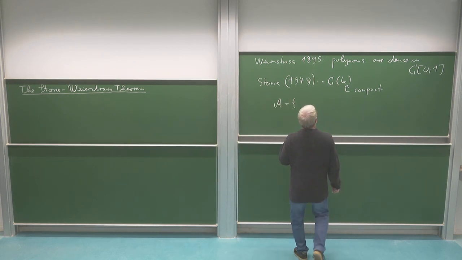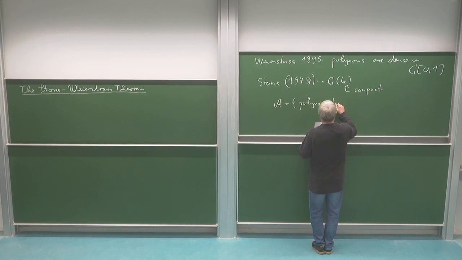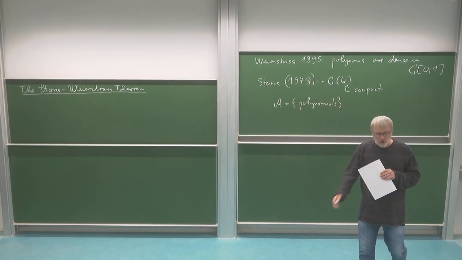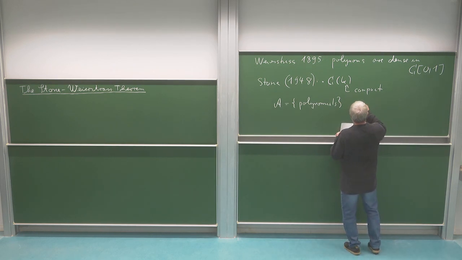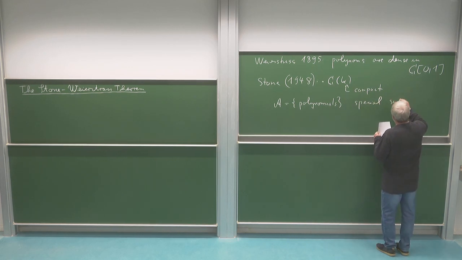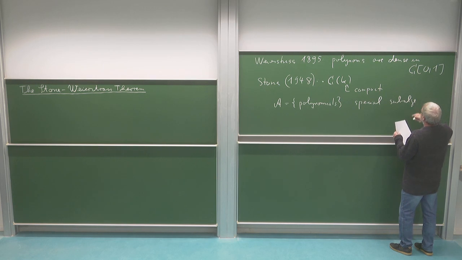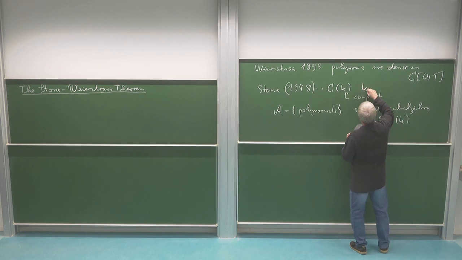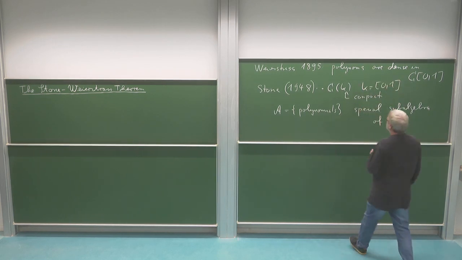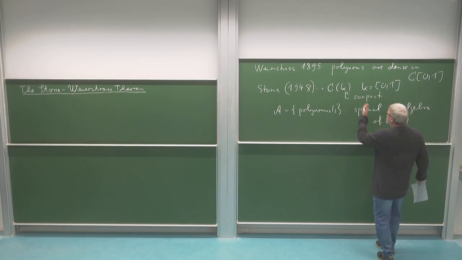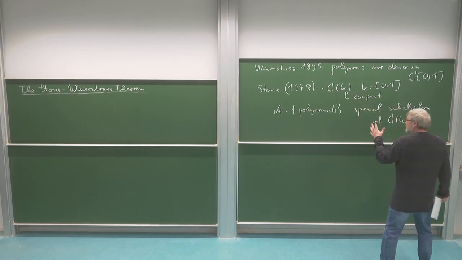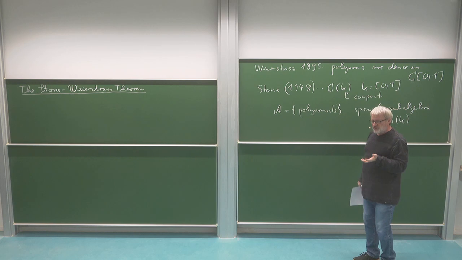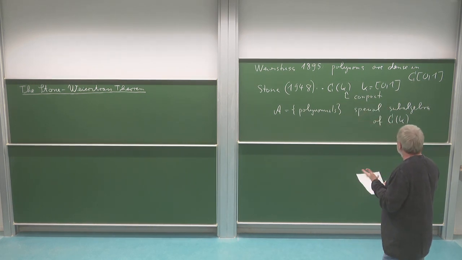Those are the polynomials. But for the proof we don't have to know that it's polynomials. We only have to know that we have here a subalgebra of the continuous functions, namely a subalgebra which has a few special properties which I will point out later. So it's a special subalgebra of the continuous functions of the interval K. In the classical case, of course K is the interval 0 to 1. But it's not important that it's this concrete interval. The compactness of this set is important of the domain, and then for the functions, the polynomials which I consider, I only need that they form a special subalgebra.